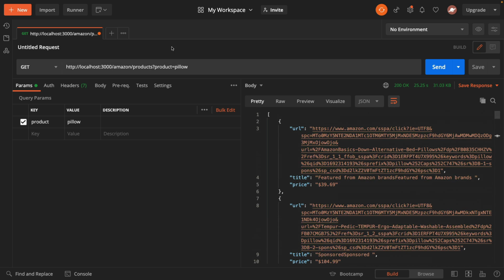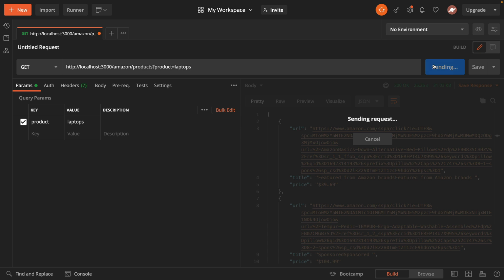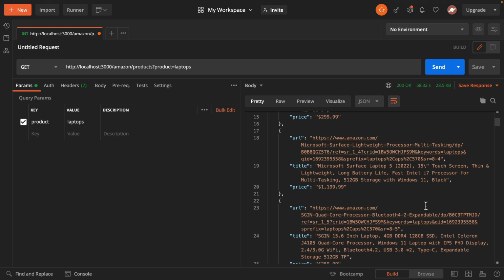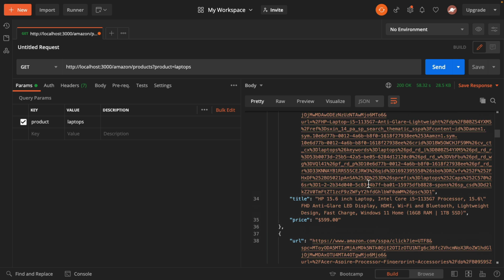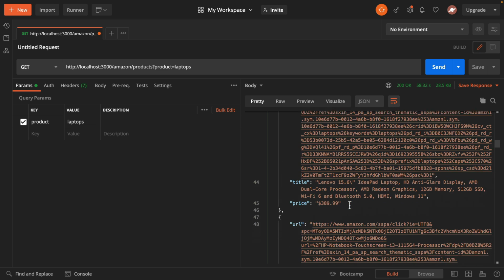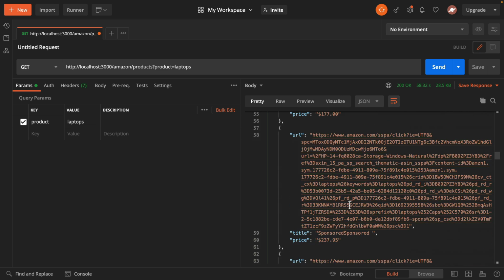This is scraped directly from Amazon, and we can even change the product query to whatever we want to get a response back and get real-time information about really anything on the internet that we want to scrape. We can do it easily with NestJS and Puppeteer. You can see here, I've just got a result set back for all of these different laptops. And with the patterns we'll learn in this video, we can scrape anything we want on the web as long as it's publicly available, which can be extremely useful in building any sort of application we want. So let's jump right in, and I'll see you in the video.